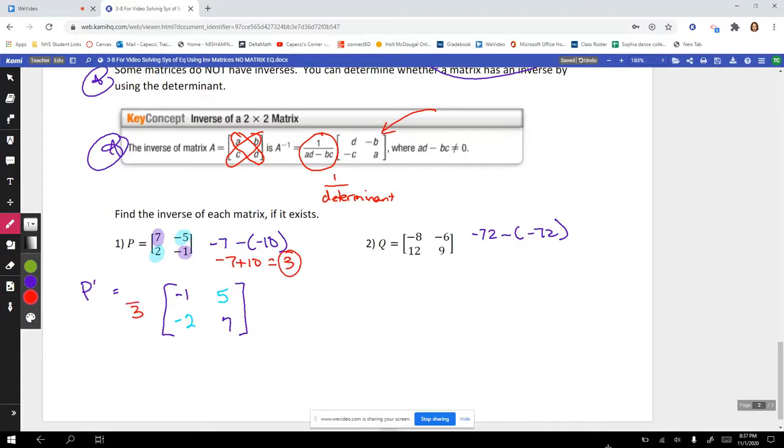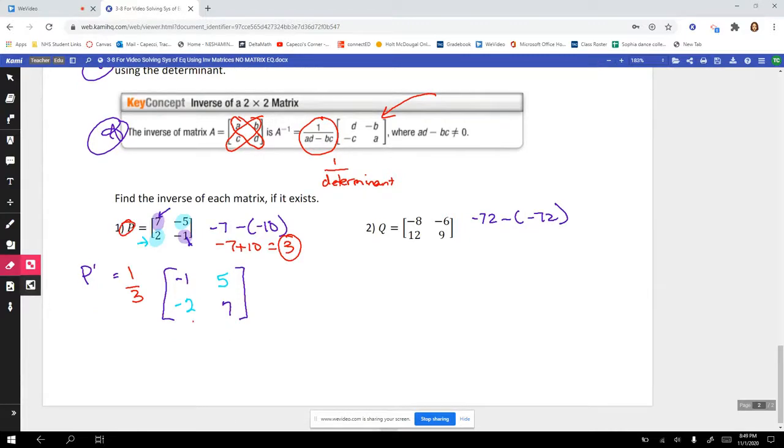Now my determinant is going to be my denominator, so I'm going to multiply this matrix that I have times 1/3. Now, what matrix do I use to multiply? Well, it's not going to be the original one. We do have a pattern which I've color-coded, which will hopefully help you. If you look at the purple, I'm going to take 7 and negative 1 and just switch their locations, switch their spots. And if you look at the blue values here, all I did was keep them in the same locations, but I did the opposite. So 2 became negative 2, and negative 5 became positive 5.